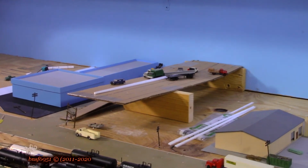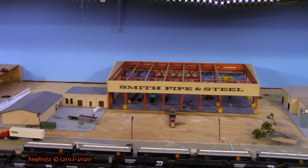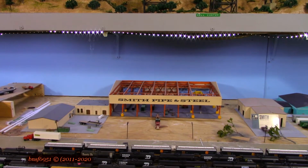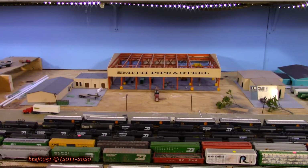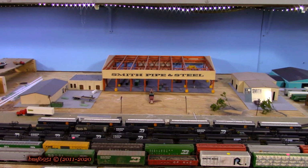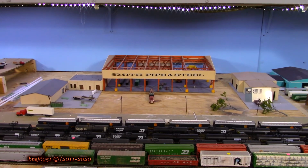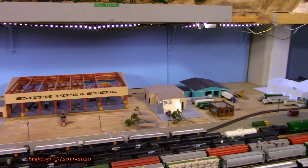So anyhow, as we move on down the street, we have Smith Pipe and Steel. Now that's a pretty big industry right there. And like I told you guys earlier, they used to get rail service, but because that street right there, North 19th Avenue, is 6 lanes, I guess the city decided, no, we don't want to do a crossing there, because 19th Avenue is a major route north and south.